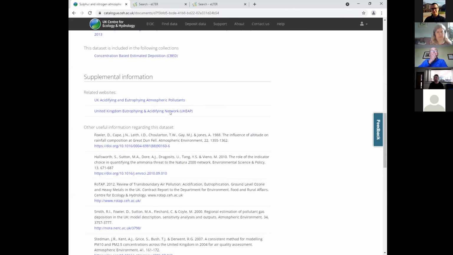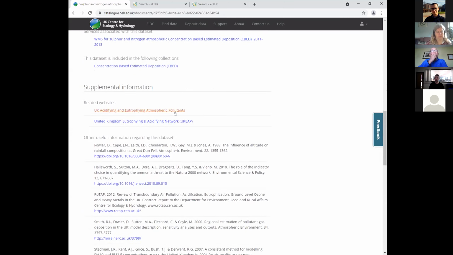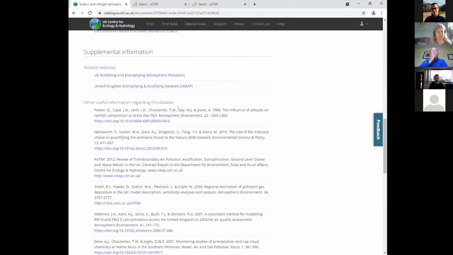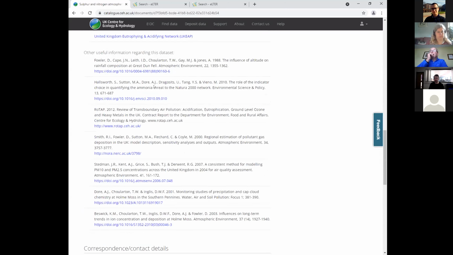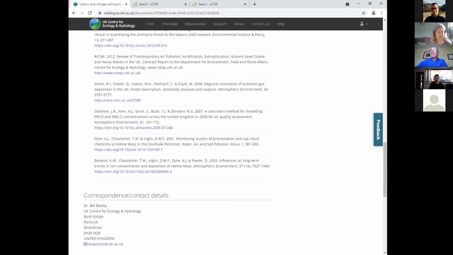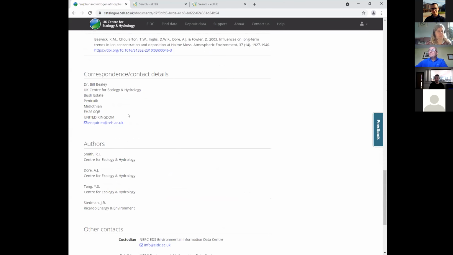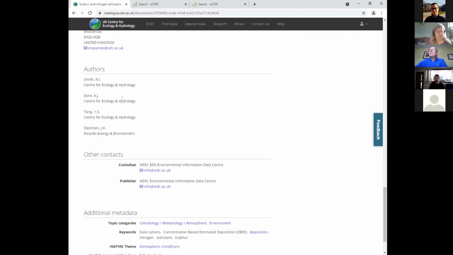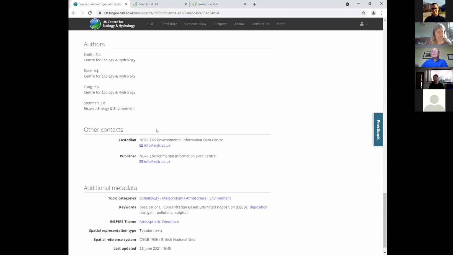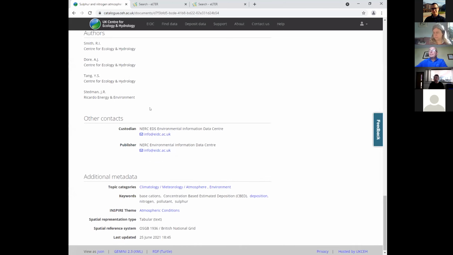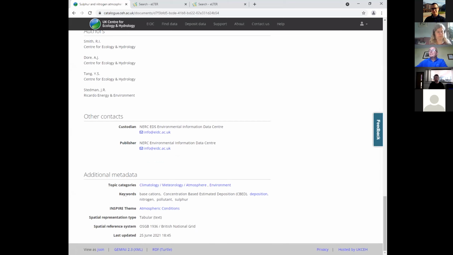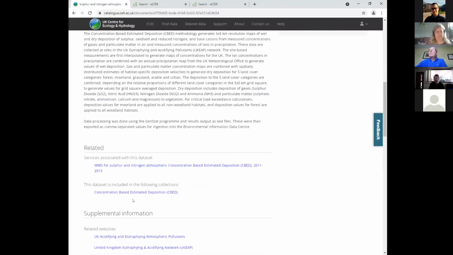There's also lots of other metadata elements we can record, like where this data set has been cited, for example. I can list all the publications in which it's been cited. Who to contact for more information, so the person who's generated the data in the majority of cases, the authors of the data set, so the collaborators basically, who may have gone out and collected the data from the field, or who may have done some post-processing in the labs or quality assurance checking. Additional metadata such as keywords and other things as well.